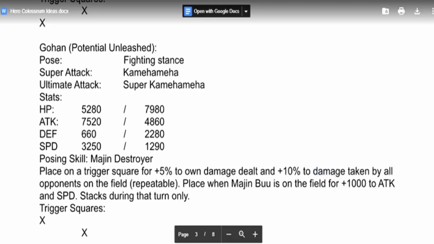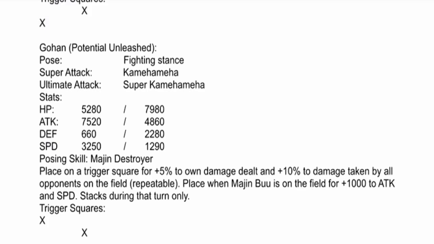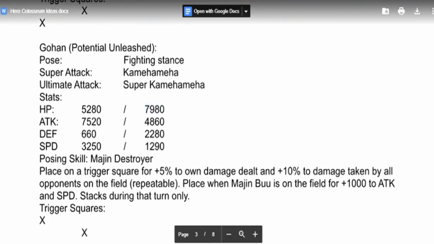That's quite nasty. Don't know if this side... bulky. Very bulky. But you've got 7,500 attack right there. I don't think you can really ignore that figure. I think both would have use. Place when Majin Buu is on the field for 1000 to own attack and speed.